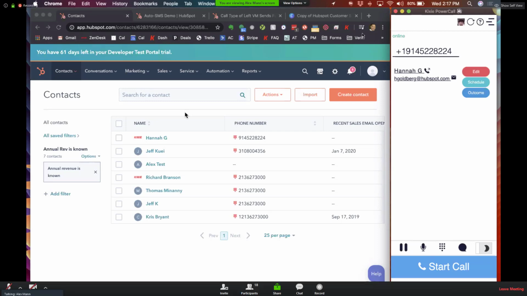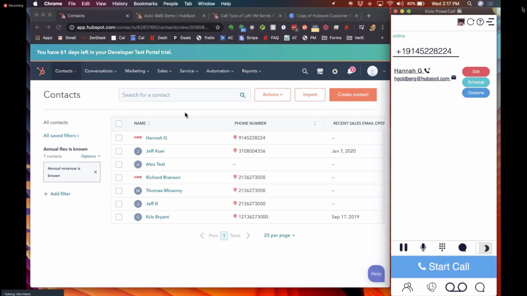So again, you can click the call, you can drop a voicemail, you can have as many voicemail drop files as you want. I have 3 in this particular account. You can have 1 for every occasion. And then you can also very quickly send off a perfectly personalized, perfectly templated SMS message to the contact's phone number. You can include any HubSpot contact property fields within it, the first name, last name, any custom fields you might have. So it's incredibly versatile in that regard.